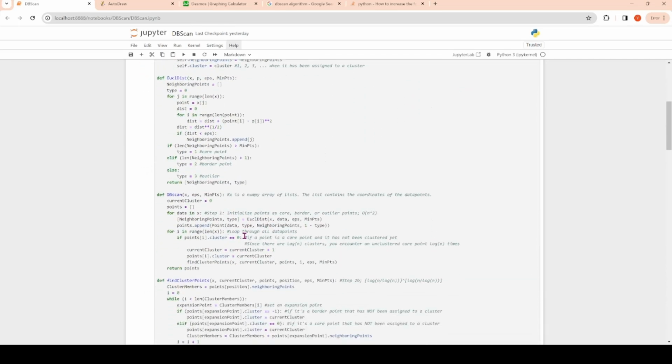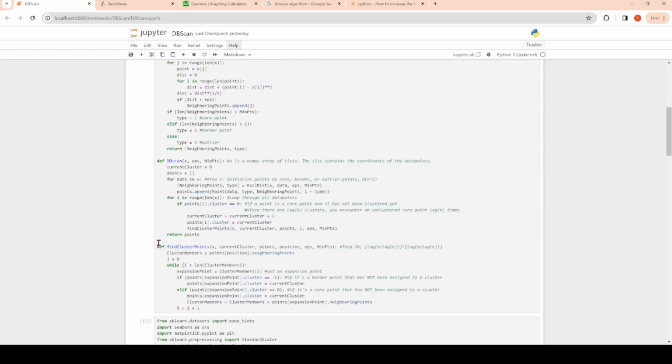So when we check this step, we have to check if a point is unclustered and it's a core point. Since there are going to be log n clusters, which was one of our assumptions, you will encounter an unclustered core point only log n times. So we go through this log n times.